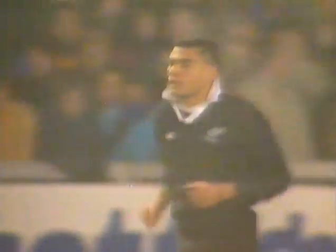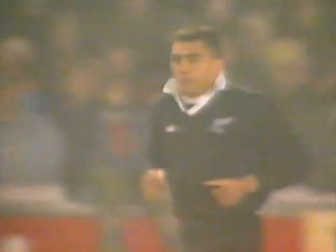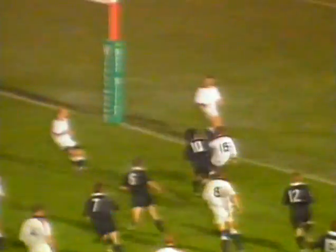Great try there from Eric Rush. He was waiting out on his left wing. The pressure came through from the little chip kick from Basham. Just watch it here. It comes back to Basham. He puts it over the top of the England backs who were up flat in defence, chasing through there. Challoner, terrible kick across in front of his goalpost, and here's Eric Rush. Picks it up, runs straight through. Easy points for Rush. Great try for the All Blacks.